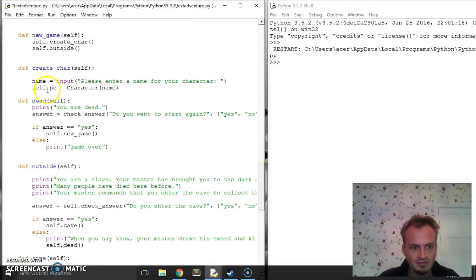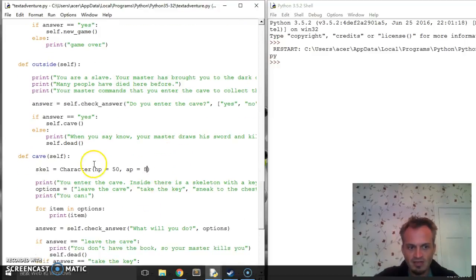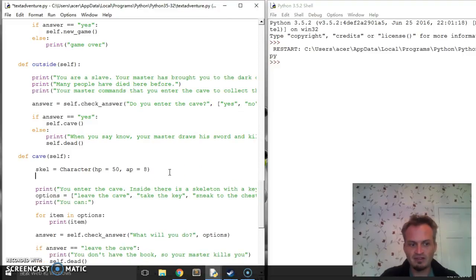Skeleton equals character, and let's say it's going to have 50 hit points and a maximum of 8 attack points.